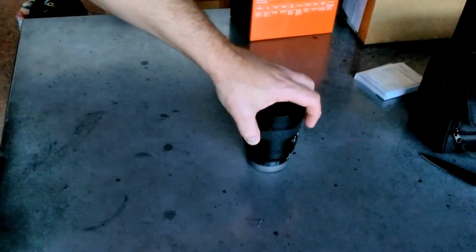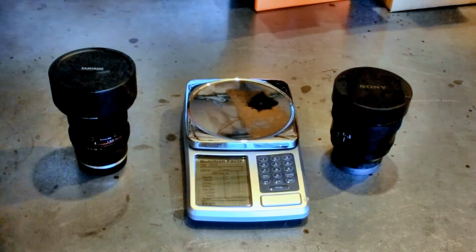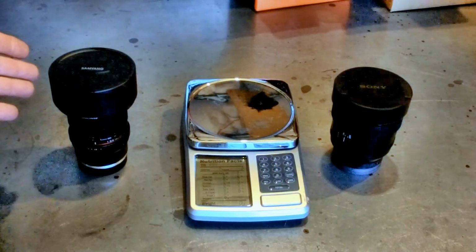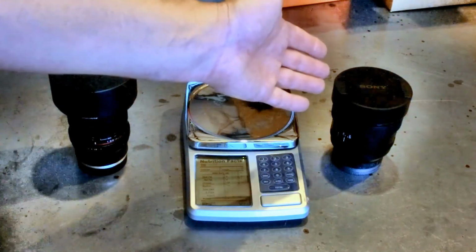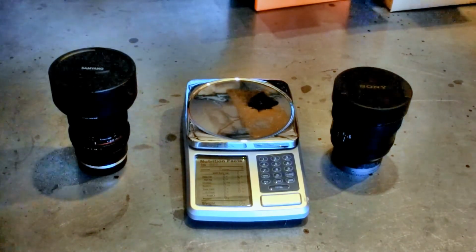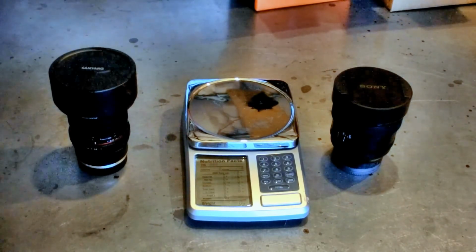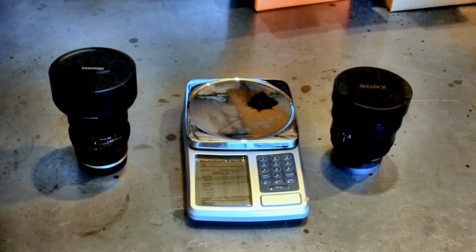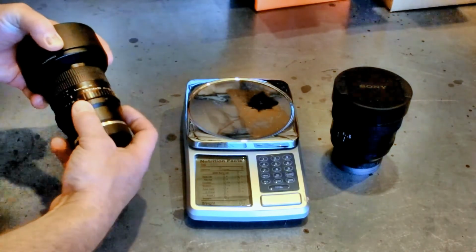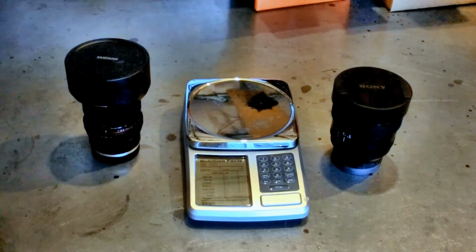Now we're going to do a quick weight comparison of this lens versus the Samyang. Even just looking at them here, it's pretty easy to tell that the Samyang is quite a lot bigger than the Sony. Of course, the Sony is made for the Sony mirrorless full frame cameras, whereas this Samyang is made for DSLR cameras, and just has this adapter attached to it to fit the Sony, so that certainly makes it bigger. So we're going to weigh them now.